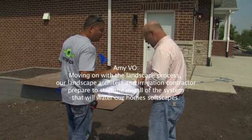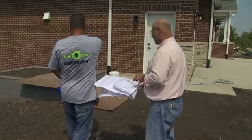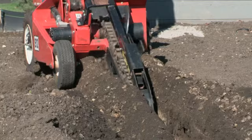Oh, okay. So we're at the corner of the box, and that's where it should be. Preparation work that took place for our irrigation system was a lot of the layout. As part of the layout, we've got some drip irrigation system that'll be in our planting beds. We have some different types of heads that are zoned to cover our sod areas, and then we have some raised planters that'll get some other consideration.